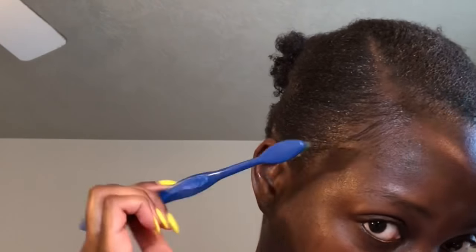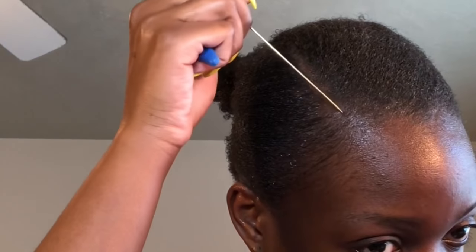Now, because I have a very sparse or thin hairline, I'm going to go in with this firm bristle toothbrush and gather up some of those hairs in the front and lay them down. Not necessarily forming baby hairs, but just, again, another step to ensure that we catch all the hair possible.